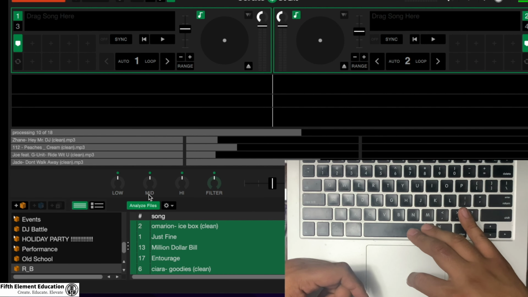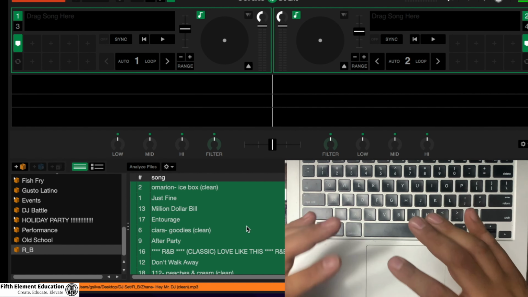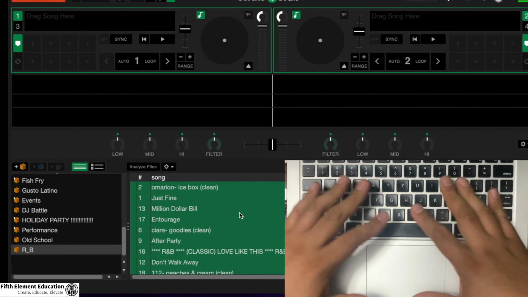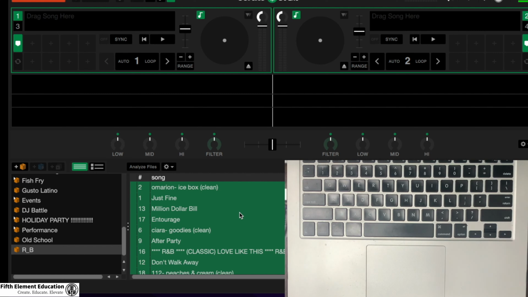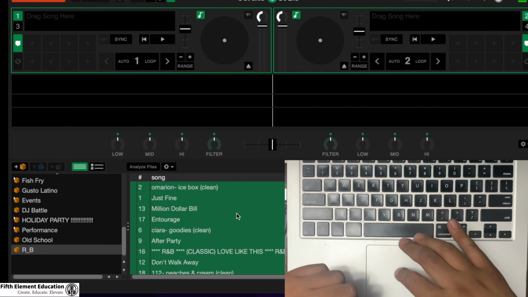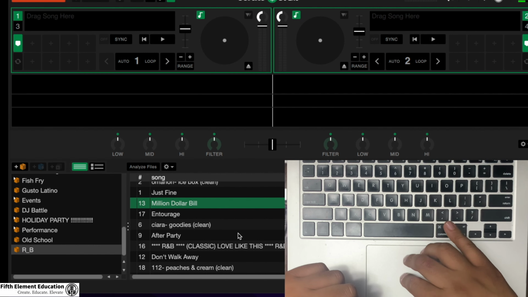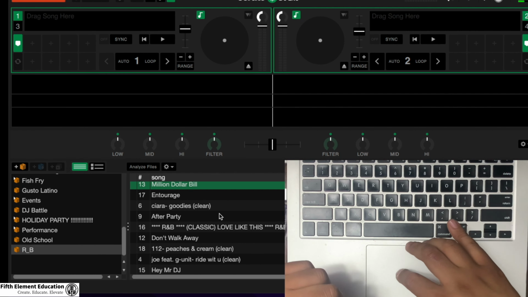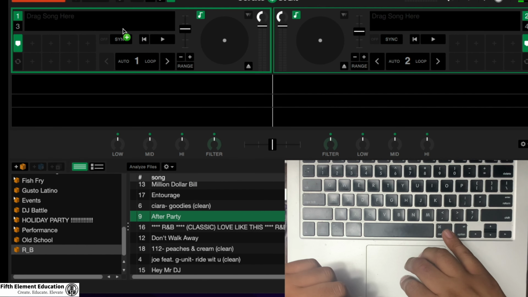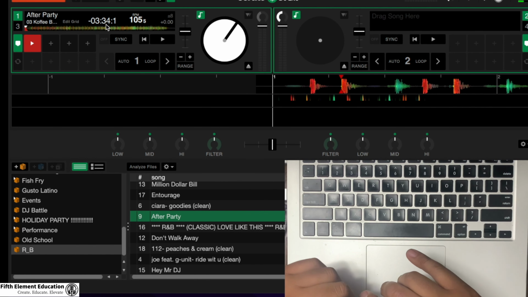Now, the other thing you want to keep in mind is you also want to learn all the shortcuts that you have. Using my typing keyboard and not my DJ controller just yet, I can still do a lot of things with it. So let's load up a track first. One way of loading up a track is by grabbing the track and dragging it into the deck that I want to play it on.